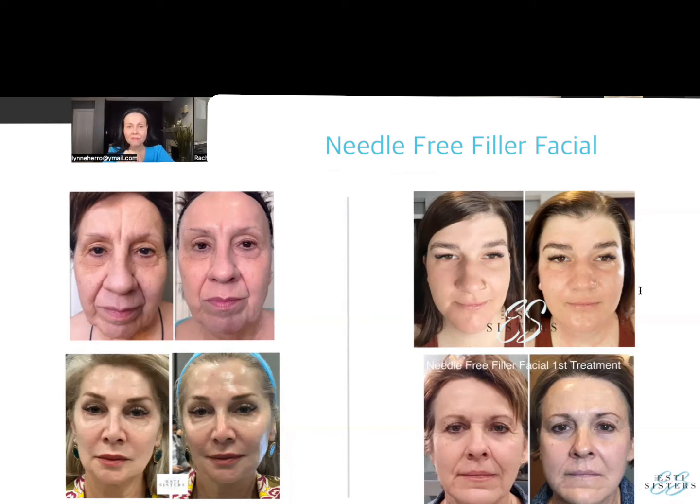Okay. So one of the benefits of the needle-free filler facial, for example, in the HOP products, as opposed to getting filler, is that when clients go in for filler, usually they're not injecting the entire face, right? They're doing lips, upper lip, maybe nasolabial folds, a little under the eye. But really, when we lose collagen as we age, we're losing it everywhere, right? So you really want to give this nice youthful effect all over, not just focus on one area. That's where it tends to look really unnatural. Now, can you combine with somebody that's doing fillers? Of course you can. You can use this to help even out the appearance, make it look more natural and even. Same thing with home care. It's going to extend the life of not only this facial, but people that are getting injectables as well.